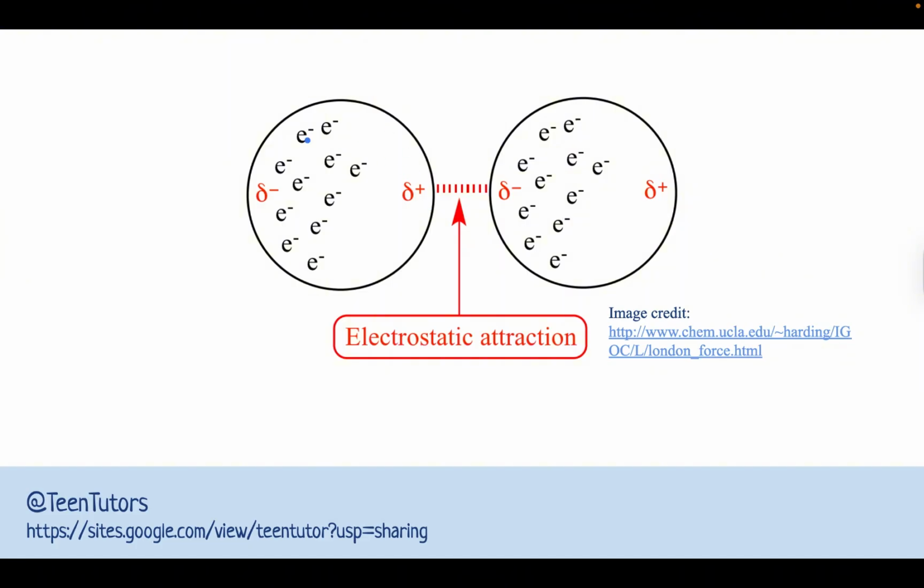I feel like this is a better drawing of what I tried to make. So as we see here, the electrons are on this side, making this a partial negative, and then there are fewer on this side, creating a partial positive. And then over here we see the electrons on this side creating a partial negative because they're attracted to the partial positive of this molecule over here, and so on and so forth.